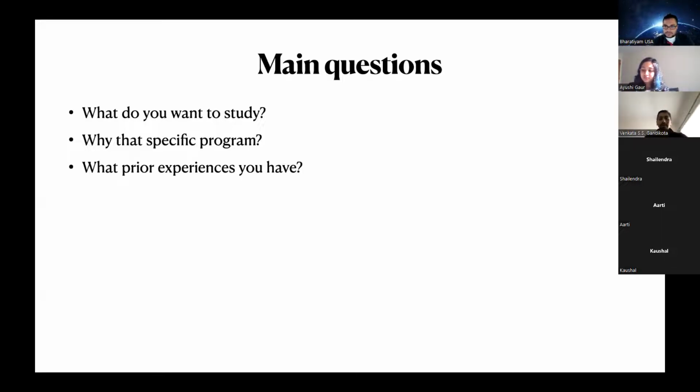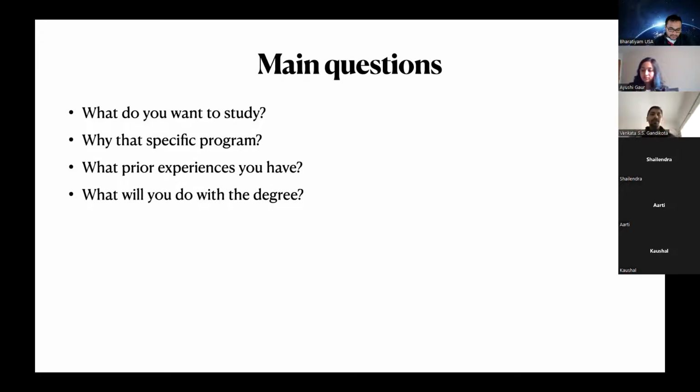Okay, and then you can build on that by defining what your prior experiences were. You could have plenty of experiences. It could be research internships or industry internships, or some volunteer work you would have done. So what are your prior experiences? And each experience here gives you an opportunity to share a unique personal trait of yours. What have you learned from that particular experience? Each experience that you share will give you a strong stand on what you have learned through that experience, or whatever you have done to overcome some challenges that you faced during that experience. So we will elaborate on each of these individually.